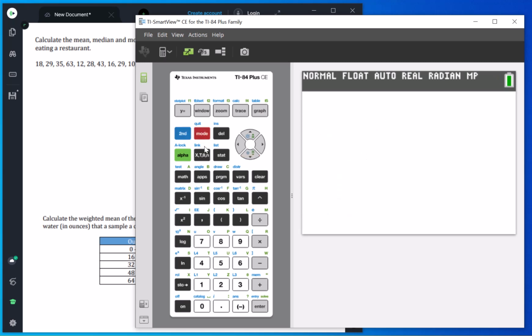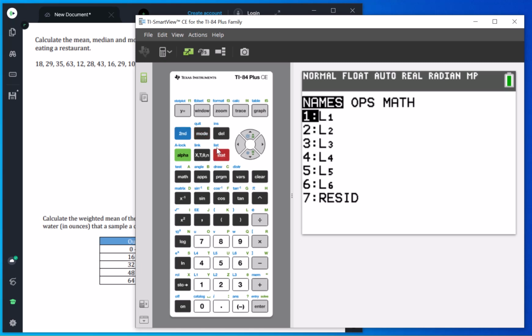If we quit here, and instead of hitting the stat key alone, you hit second and stat, you'll get into the list submenu. So there's things that you can do in lists of data apart from just the 1-Var Stats.